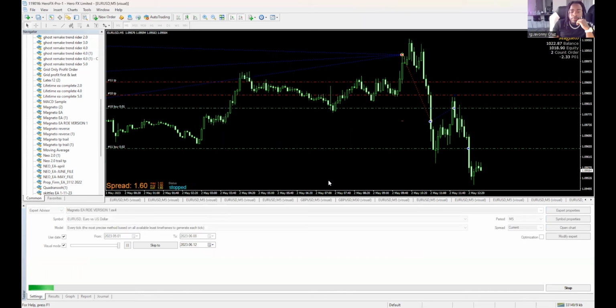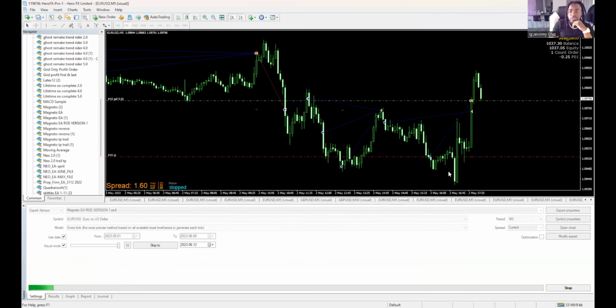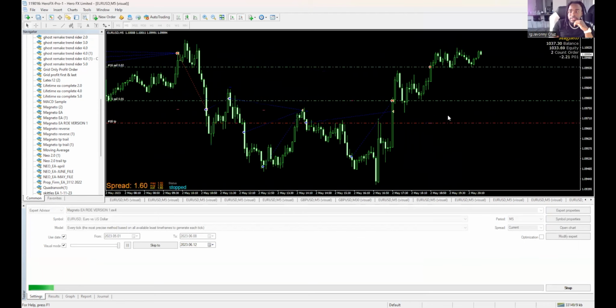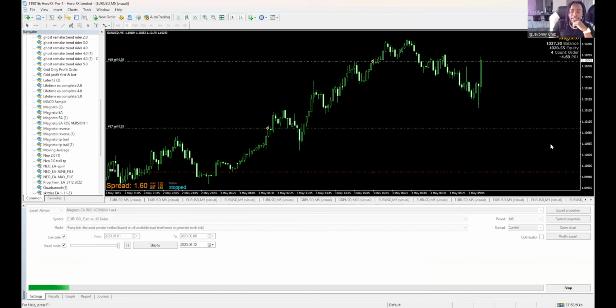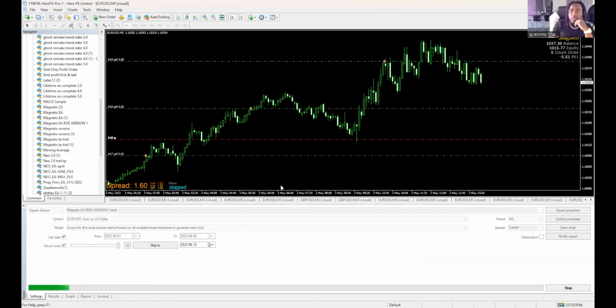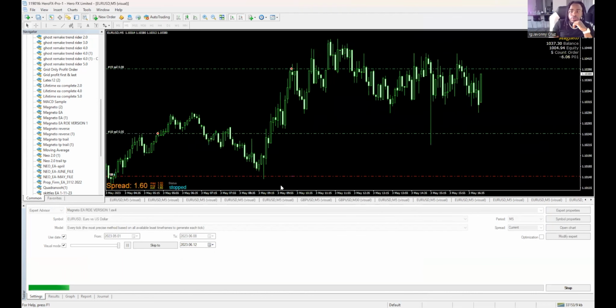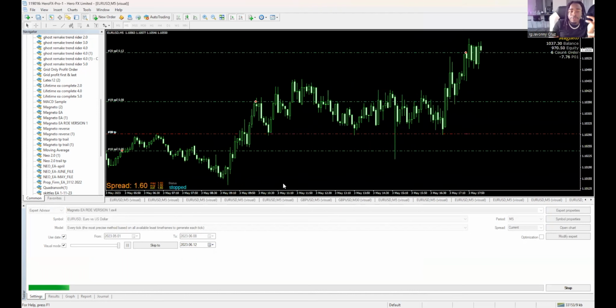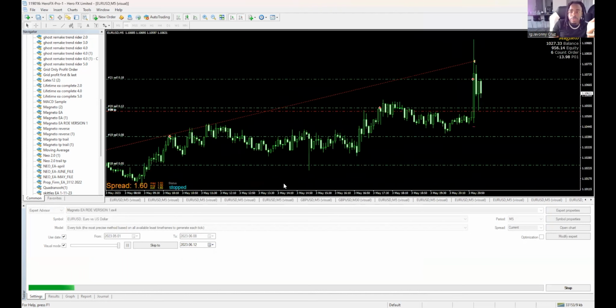So this is April 1st to June 8th, and you can see TPs are already smacking. You can see the grid system works, right? When it comes to the Magneto bot, all that matters is that you have a good amount of money in your account and you don't have the bot on during crazy news. But you know we have news filters on deck, even though this simulation is without any news filter.